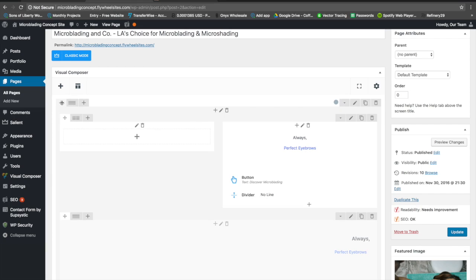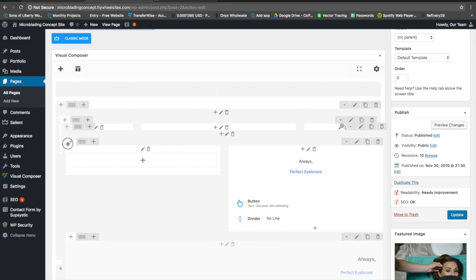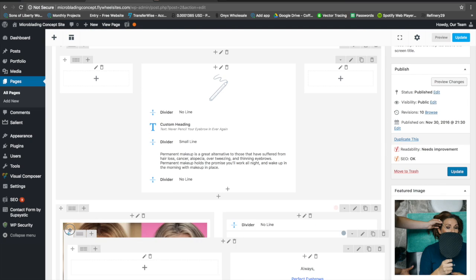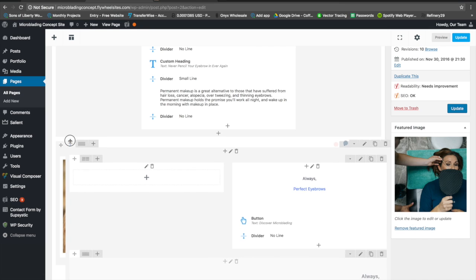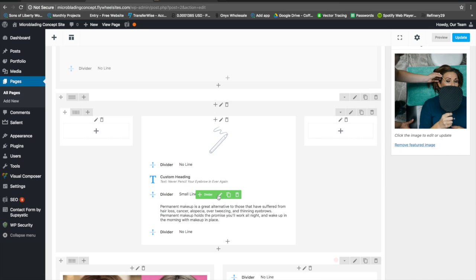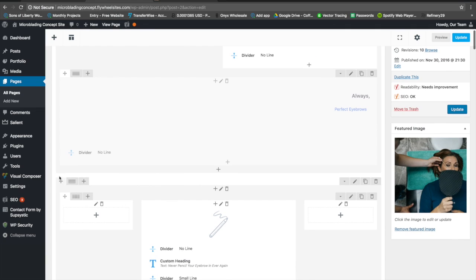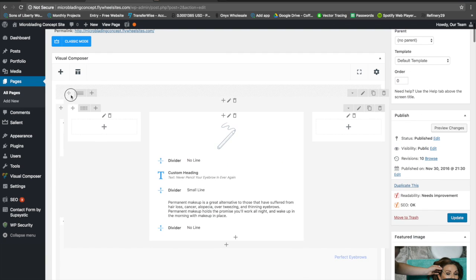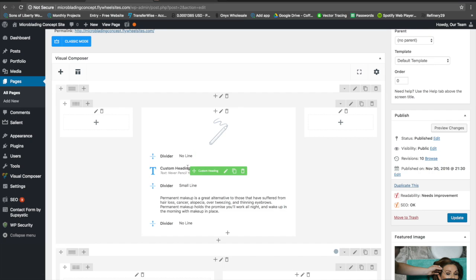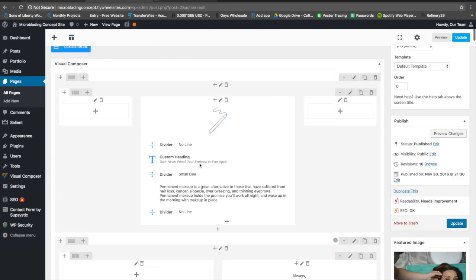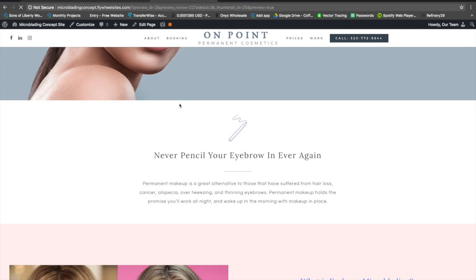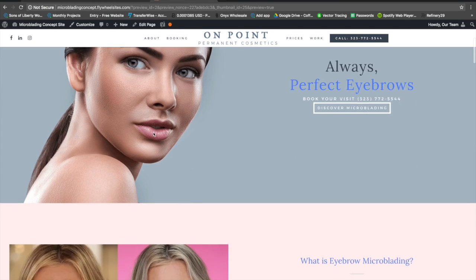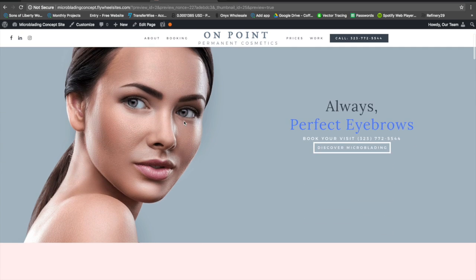Or I can go to the top left and move the whole row, literally drag it and put it under a different row. I can move things around by dragging. It's super cool because things are really easy to manage. In this case, I just dragged what was right underneath that main row to above the row. I'm going to hit Preview Changes, and pretty much I brought that bottom section to the top, right?